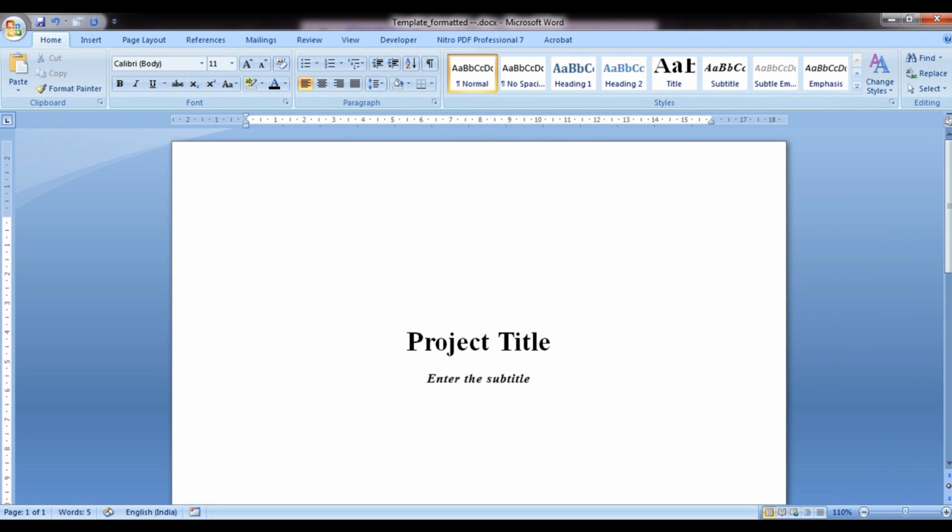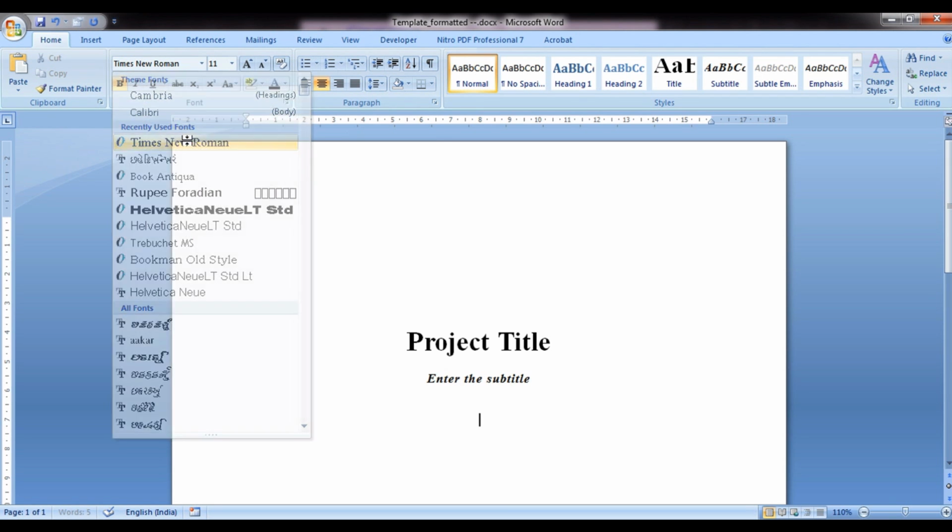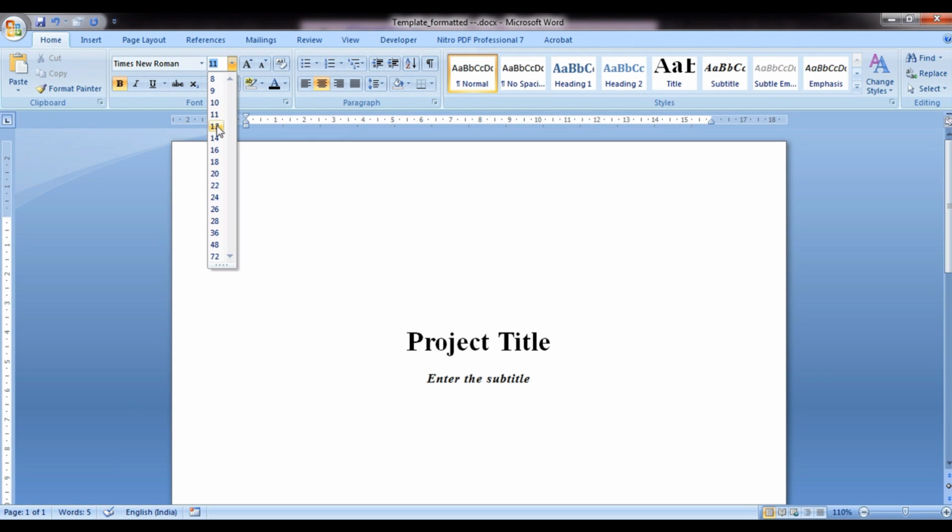Now you want to introduce something which is very repetitive for use. Let's say all other things in this page, that is author's name, your guide's name, date, university name, would remain constant throughout. So how to enter it and how to define a new style over here? Let's say you want to enter your name, that is author's name, in the following format. You want center align, bold, Times New Roman font, size of say about 14. So you have determined a specific type of format. Now let us type over here author name, which would be your name, and you want to keep this style as a repetitive style.